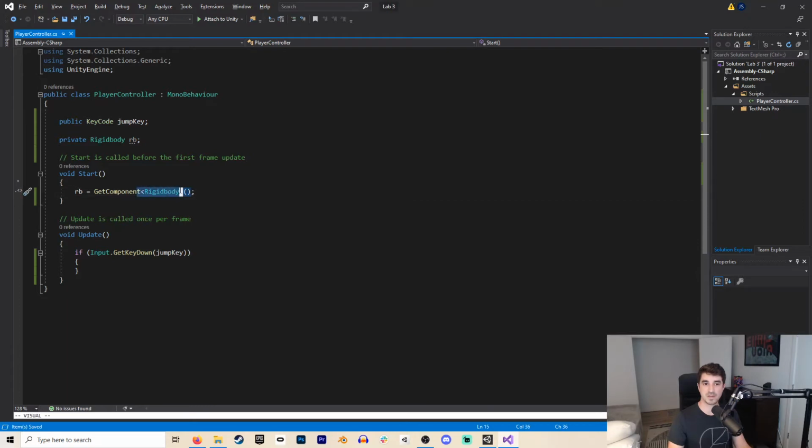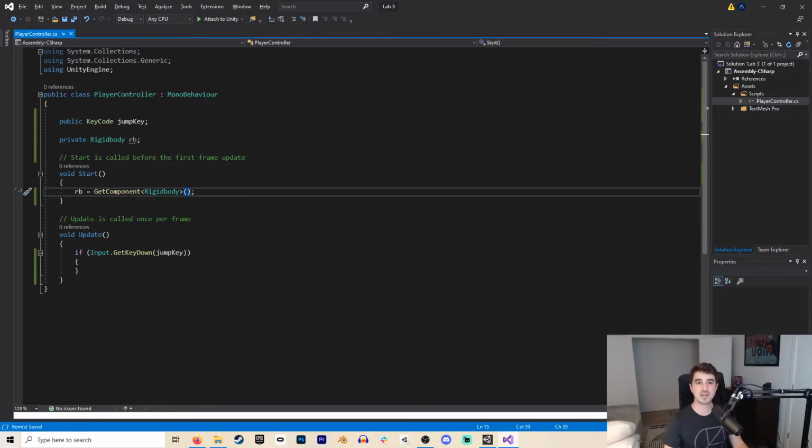Those angle brackets tell you what class type it's searching for. Don't worry too much, it's a thing called generics that we're not really going to get into. For now, all you need to know is that you're getting a component of type Rigidbody, and then just this open and close parentheses because this is a method. Methods take arguments. This one takes no arguments, so just open close parentheses, and you're good.